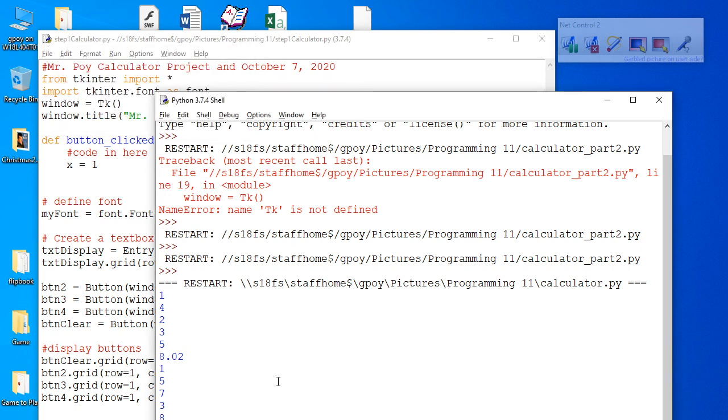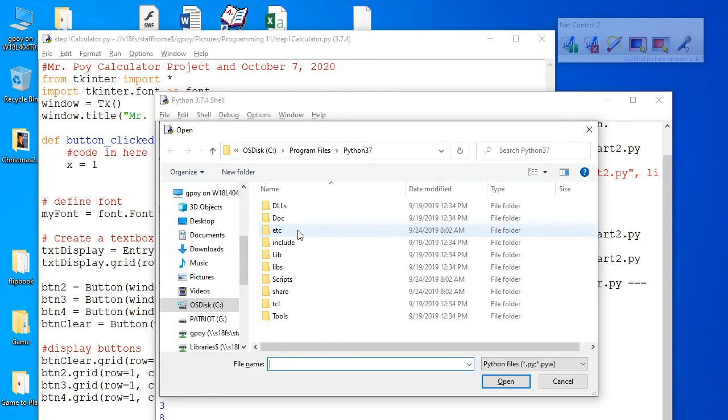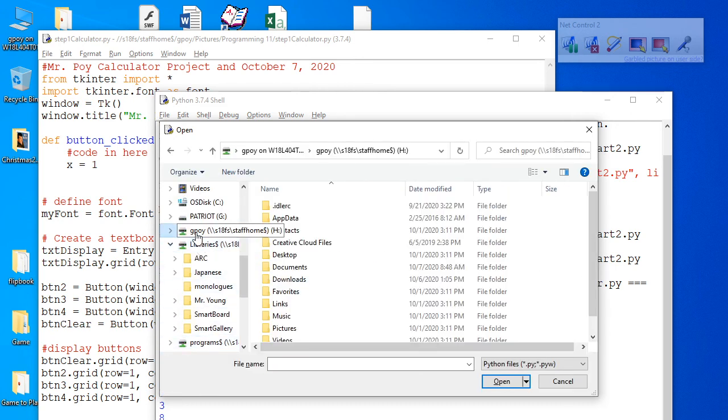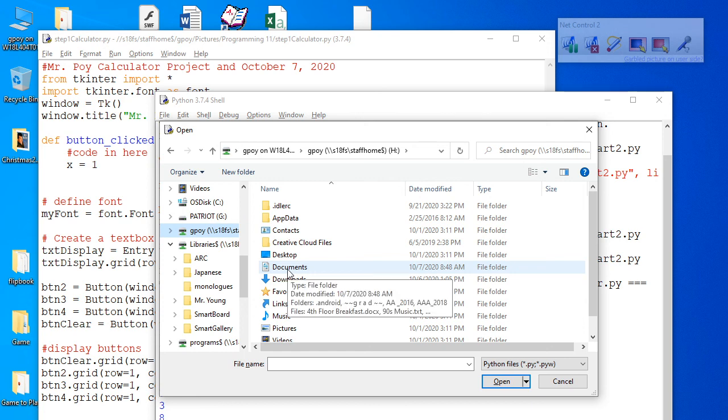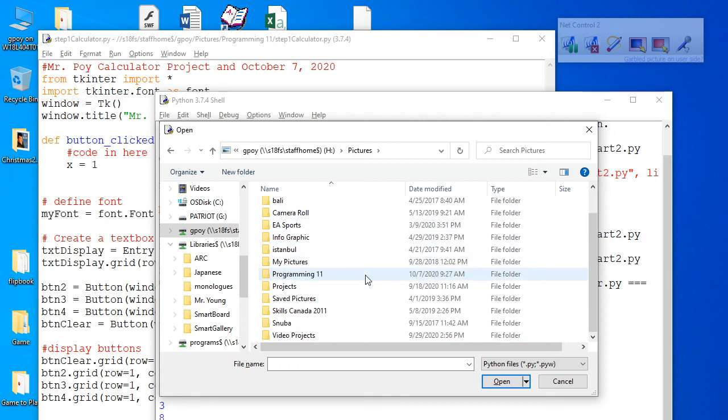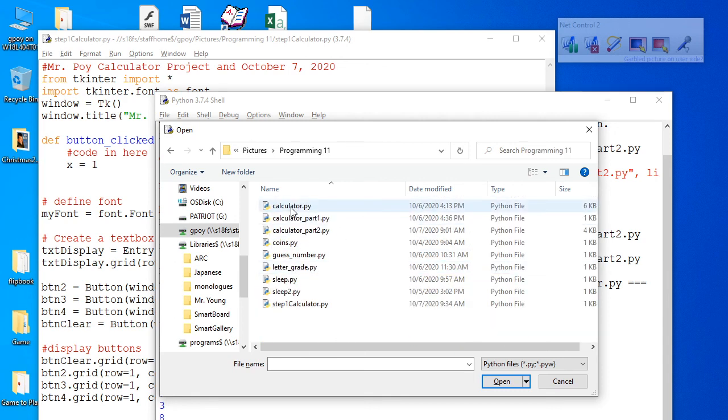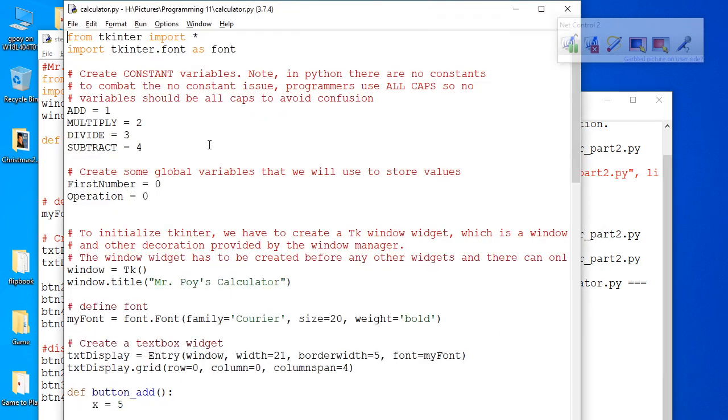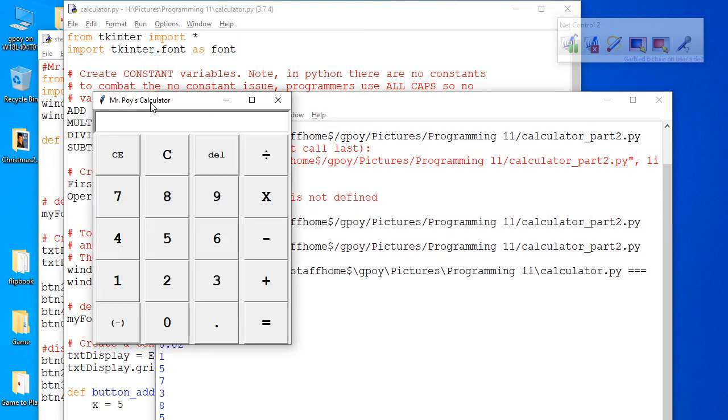Okay, so what I want you to do is create the calculator with a text box and buttons using the information that I've given you in this video. And the last thing we need to do is make it so that it's going to look like this.